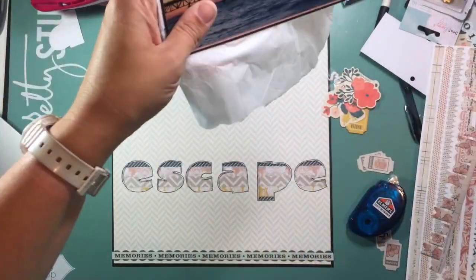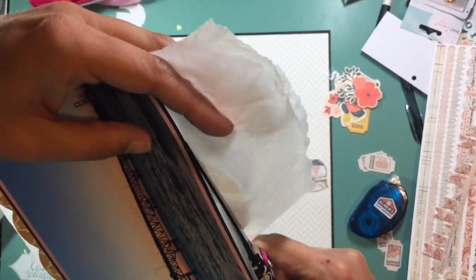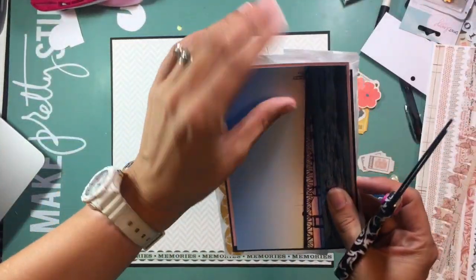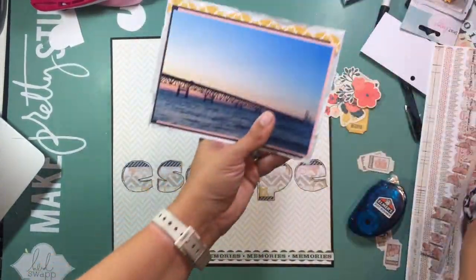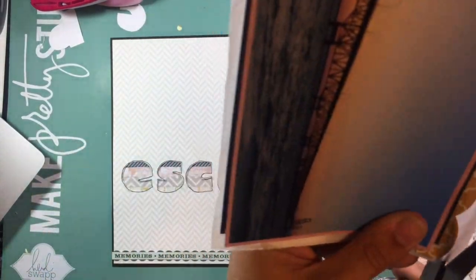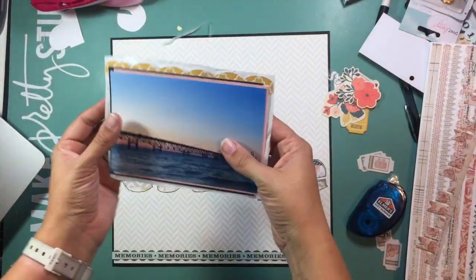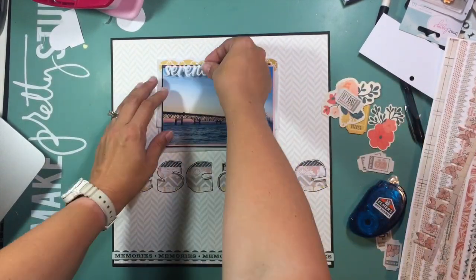So to go ahead and finish out this layout, I'm going to add some tissue paper layers behind my photo. This kind of creates a softness that goes with the rest of the look that I have going, and also gives it some extra dimension to make the photo stand out in addition to that focal point of the title. And that's just going to go up there in the top part of the page.